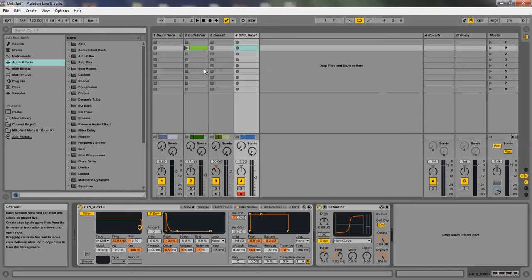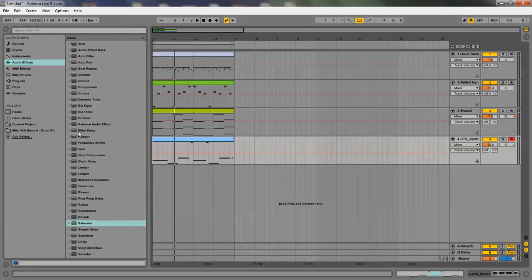You could also sidechain the bass to the kick drum. You can. I don't think it's that needed though. I don't think you really need to do that. As long as you keep the bass below the kick drum, it should be fine. But let me just finish this off for you.